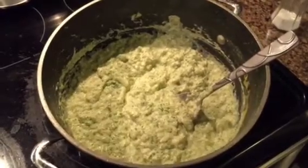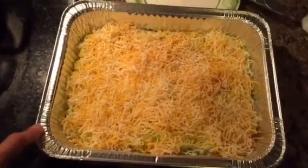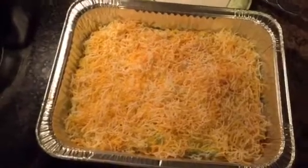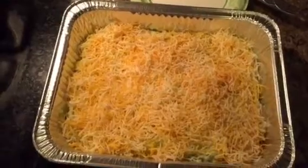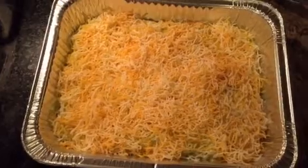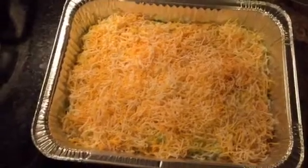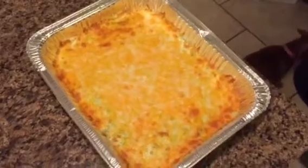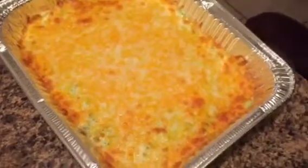I did take a little taste and it's amazing. Now you put this mixture into a casserole dish and sprinkle cheese on top — about half a cup. Then you put it in the oven for about five to ten minutes and it's ready. Because I added broccoli there was more mixture than the original recipe called for, so I went ahead and put about two cups of shredded cheese on top instead. Then I popped it in the oven at 375 for five to ten minutes to melt the cheese, and finished it under the broiler.